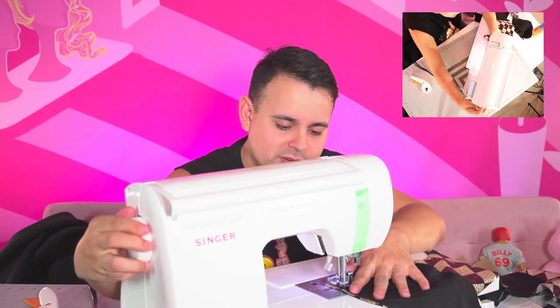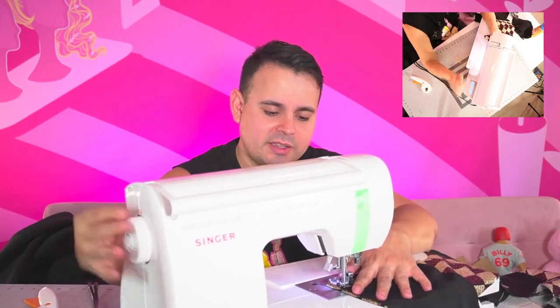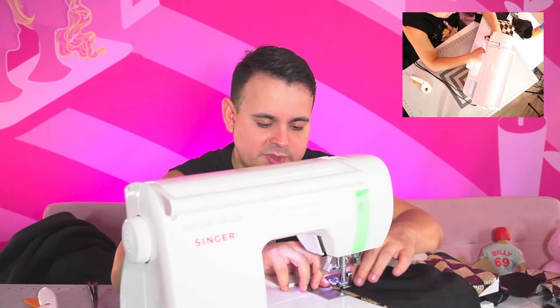Sound good. I think it's getting hot again from the confetti dots. The glue is gumming up.